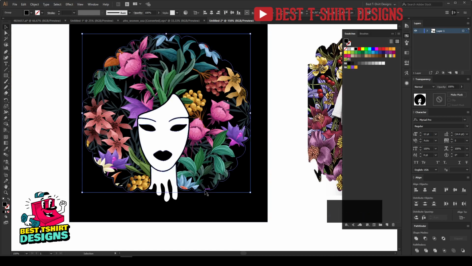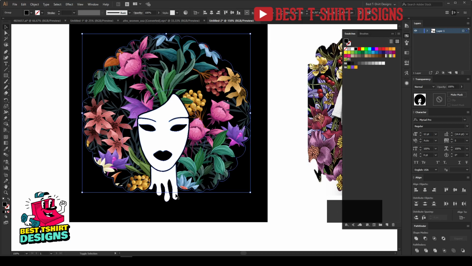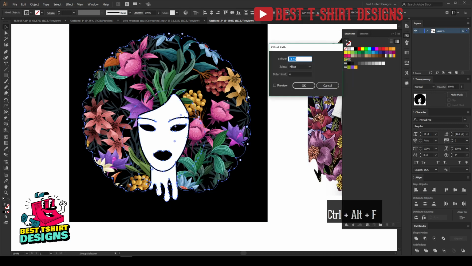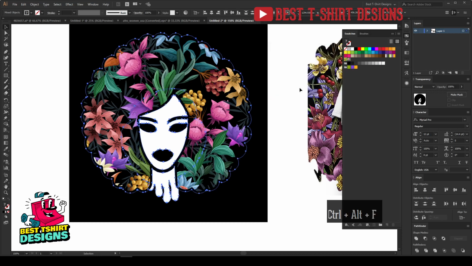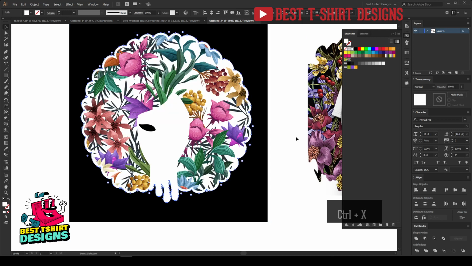If I select my main black layer background, I can create an offset path for that, and this time I want to go in the positive direction. So maybe not that one, with this white shape too, selecting everything, then go in the positive direction this time, something like this. Click OK, unite. To make it unite look like this, let's make it all white, cut it.